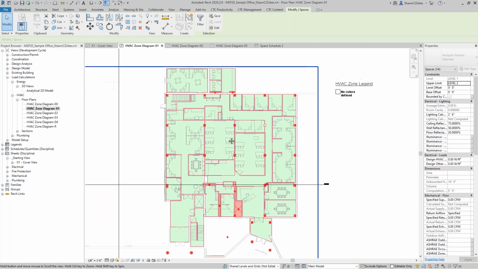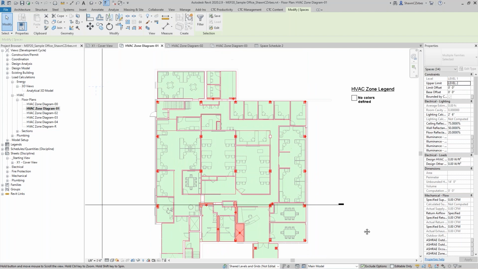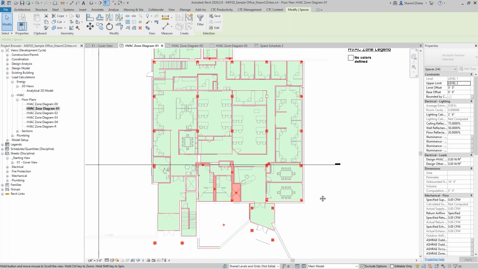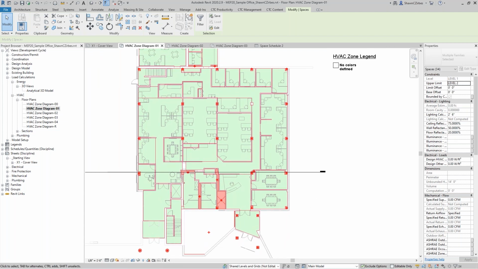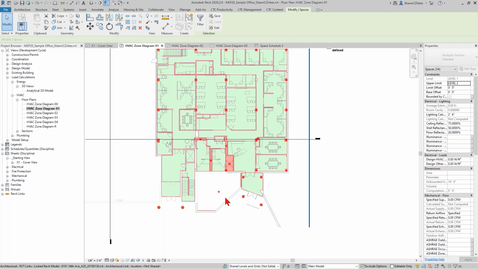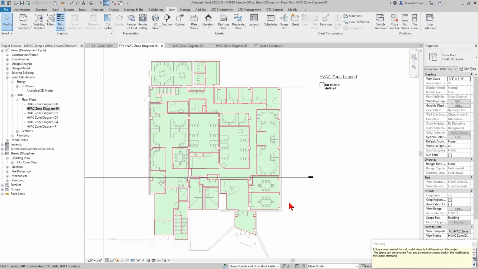I'm just kind of quickly scanning the floor plan for anything that might be an accessible space but doesn't have a room associated. So the rest of this stuff out here, all these other little spaces, they're all junk. I don't need them. I'm not going to really analyze them. It's just dead space. I probably don't care about them at all. So I can take all of these and simply hit delete. In fact, there's one out here as well, apparently, out in this sort of garden area. For whatever reason, there's a space sitting out there. I didn't realize that was even there. So I'm just going to delete these. So they're gone now from my model.